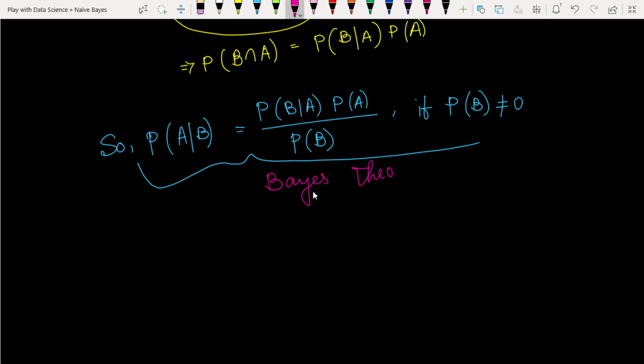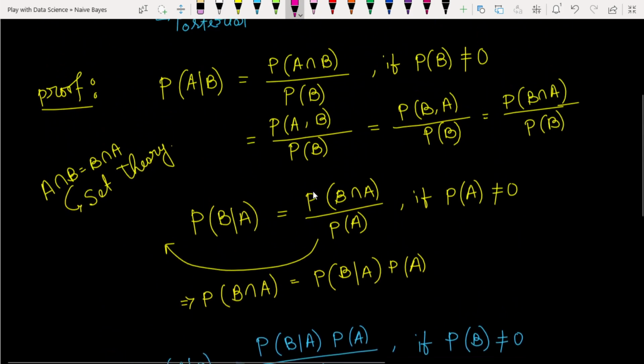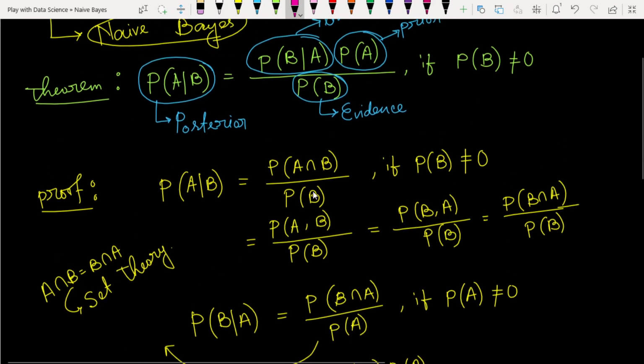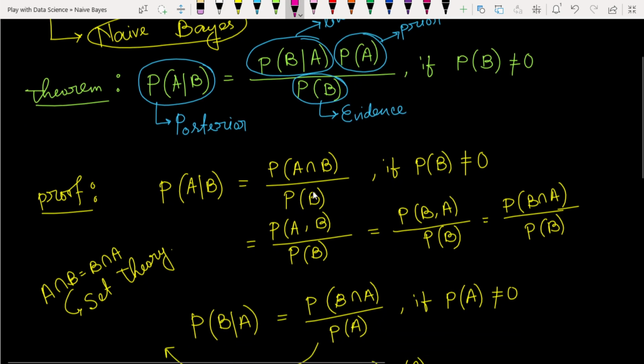This one is called the Bayes theorem. I think the proof of this theorem is not hard, you can easily prove it, but the main thing is not the proof, it is its interpretations and the beauty of its real world applications. This is the most important thing. So first, let's take an example.